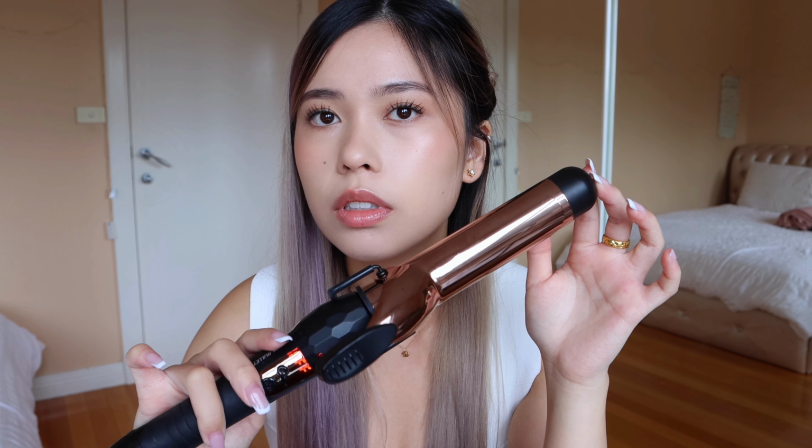This is the best because sometimes when you use the regular curlers, it makes your hair really bouncy and kind of makes your face look squished. It made my face look chubbier because the curls were huge and didn't really complement the face. So this is the silver bullet. I just got this online and it's in a nice rose gold.